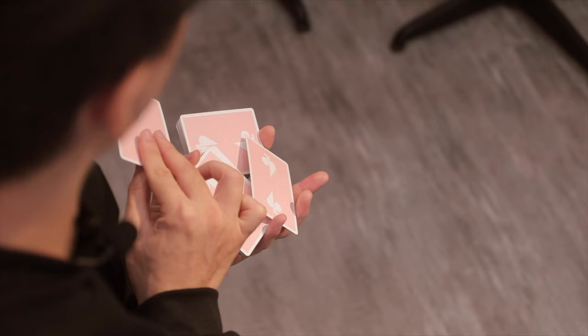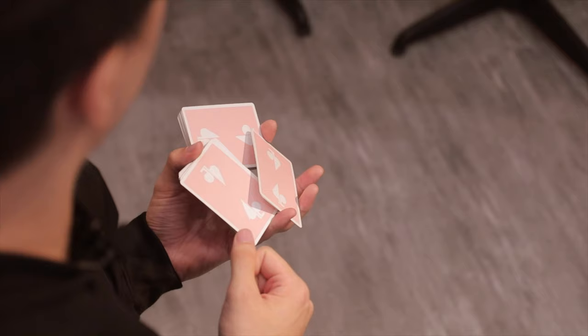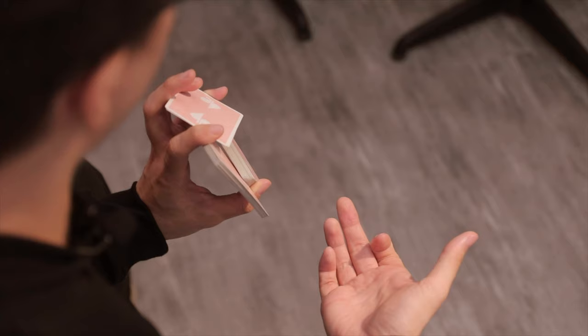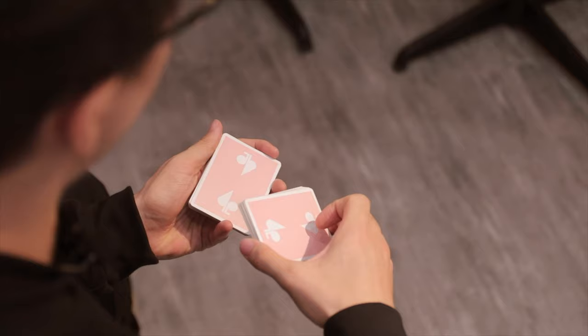To close the move, you drop the single card from your right hand into your left hand, creating a two card packet here. Now, rotate your left hand wrist again and grab this packet with your right hand in middle grip. And drop the packet.